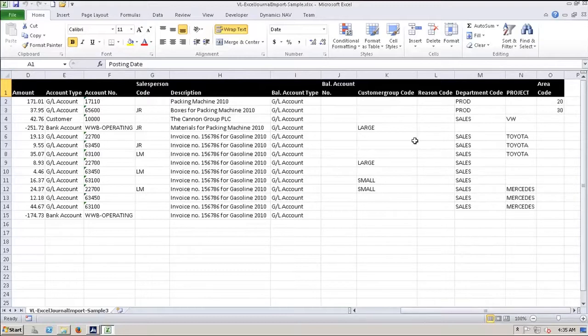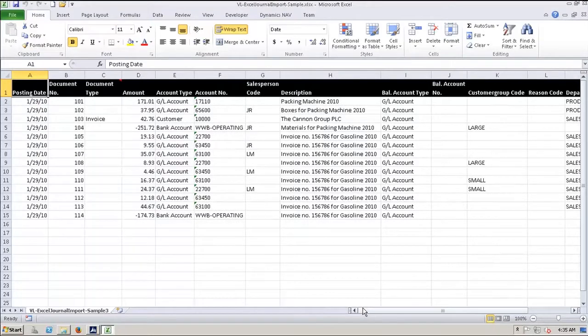And if we look over here, you'll see that we have all of the different extended dimensions. So this will allow you to import into all dimension values. It really doesn't make any difference what order this is in, which is particularly helpful if you're exporting data from another application, such as a payroll program. So we have all of this data. We can work with it in Excel. It supports the ability to create supporting worksheets with calculations, so you can have a calculated field.